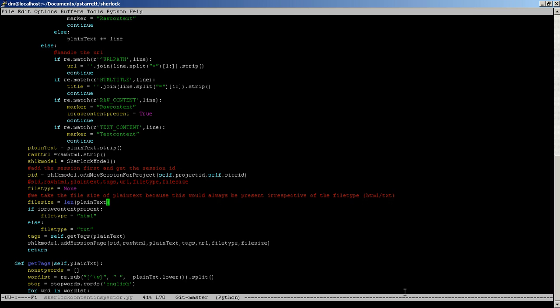Also, we have a file type here which actually serves a useful purpose. It has a useful purpose because as of now we are downloading HTML files and TXT files, but maybe in future we may download other types of files as well, for example PDF files, doc files, and Excel files, and so on and so forth. So the file type is a column in the project meta info table.